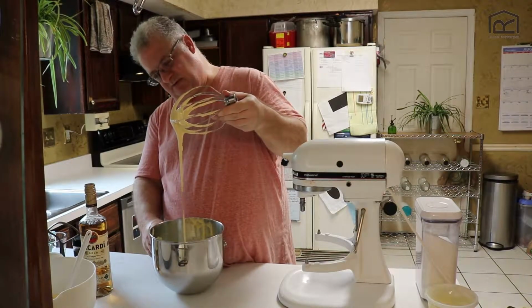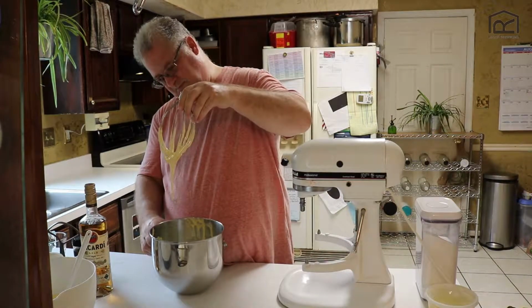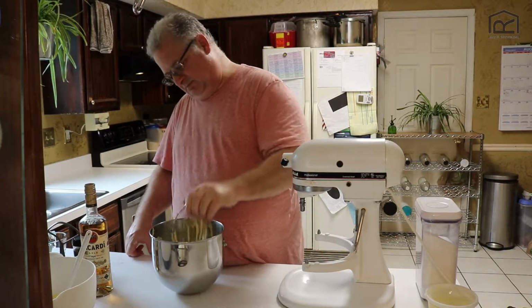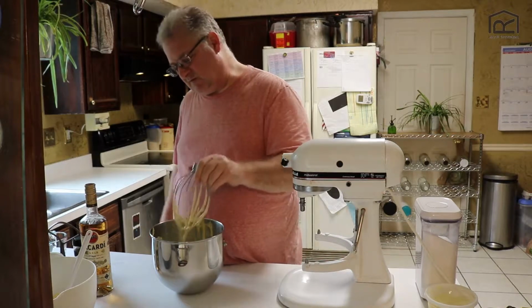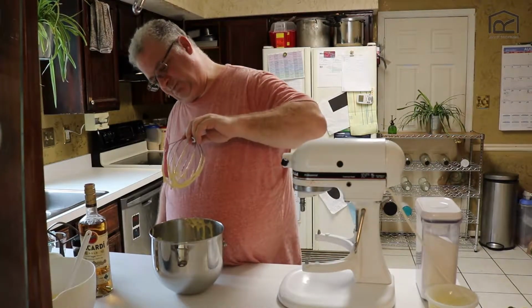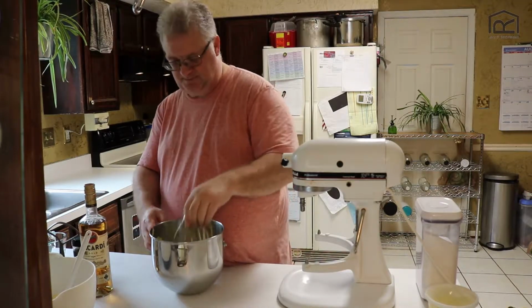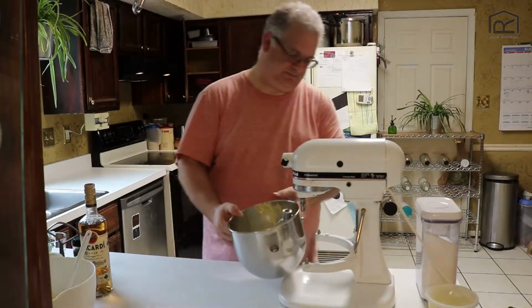It's making ribbons. It's not as smooth as I thought it was going to be, though. It's like the sugar isn't dissolved all the way yet. You think? Maybe it would have been better if the eggs were closer to room temperature when we used them. That could be. Well, you're going to be working on another part of the recipe, right, and coming back to this? Yeah. So maybe it could just sit in the mixer and wait, unless you're using the mixer again.